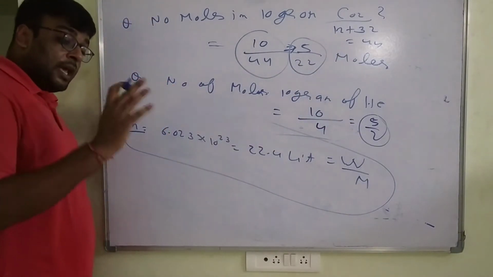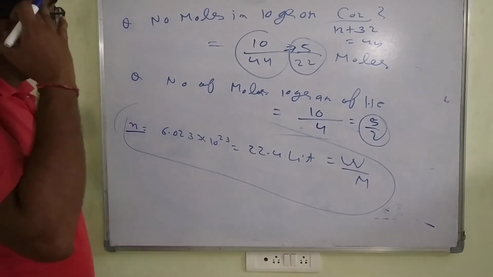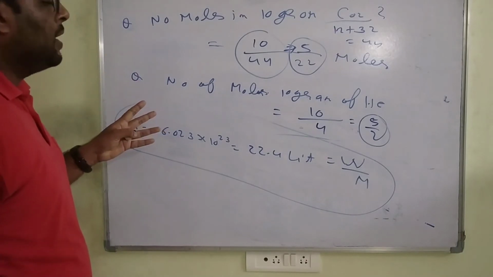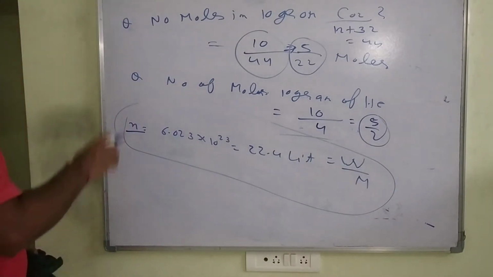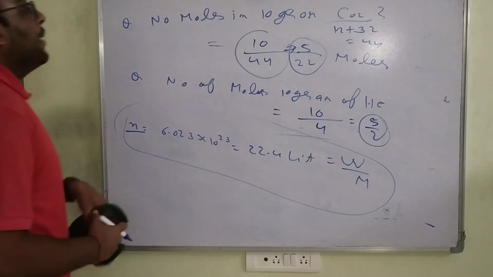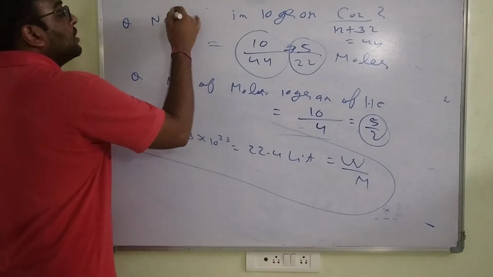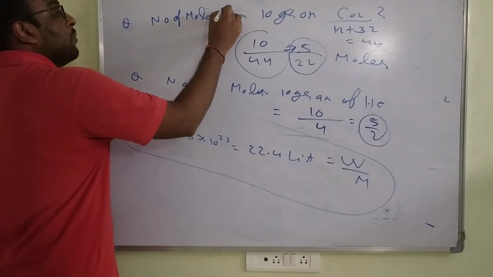Okay? The same question is repeated in this way. Suppose I am asking this way. This is the fixed pattern. You have to learn this properly, otherwise you can't solve the next examples in this chapter. Suppose I am taking the same question, but I am asking regarding the number of molecules, which exist in the molecules.